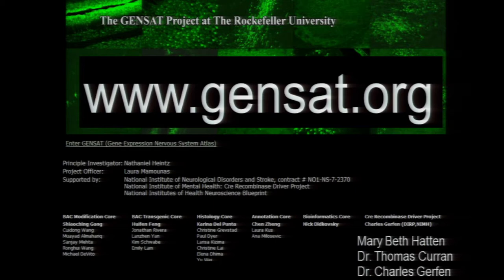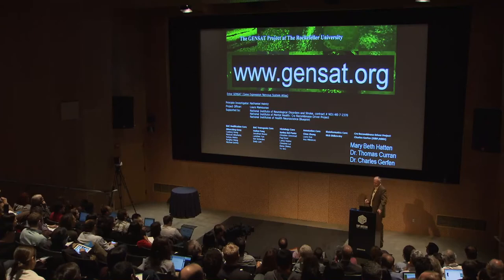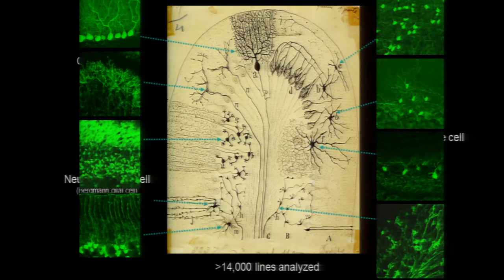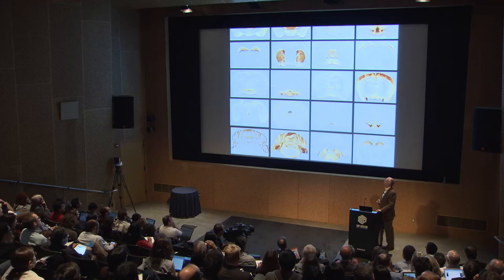About 12 years ago, we started a project called GENSAT — it's Mary Beth Hatten and I. The idea was to make mice and identify vectors that would target each class of neurons in the CNS. We wanted to turn these beautiful drawings of Cajal into living mouse strains that people could do experiments on. We made 14,000 BAC transgenic lines for this, and we've succeeded in identifying vectors for many, many different kinds of cells. GFP mice are not as useful as Cre mice for some things, so we've made about 1,000 Cre founders, expressed very specifically in cell types that many of you in the room would find interesting.